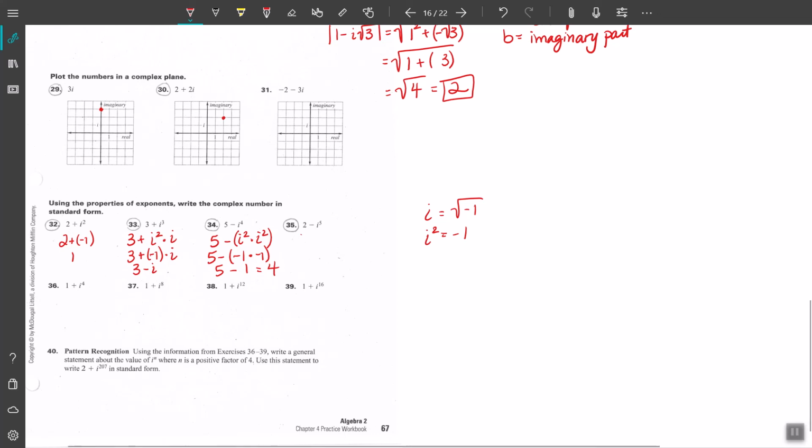Same thing here. Just rewrite that real part, and we'll come back to it in a moment. We're going to rewrite this as i squared. I'm going to put it in parentheses again because I've got this subtraction sign here. i squared times i squared times i. All right, 2 plus that 1 gives us an exponent of 5. So I'm just rewriting i to the 5th in a different form. Now I have 2 minus, in parentheses, -1 times -1 times i. I'm going to do what's in parentheses first there. I'm going to end up with a positive i. -1 times -1 is +1 times that i will give me 2 minus i for my final answer.